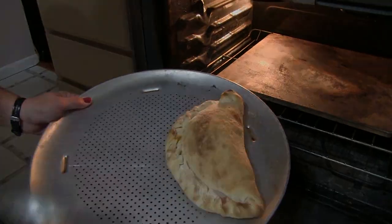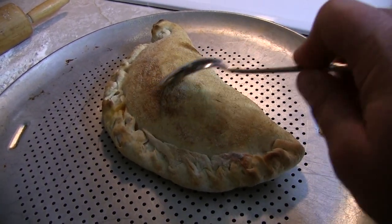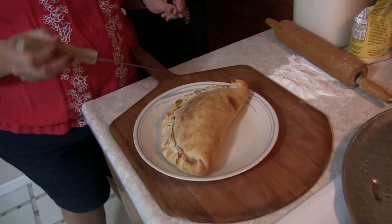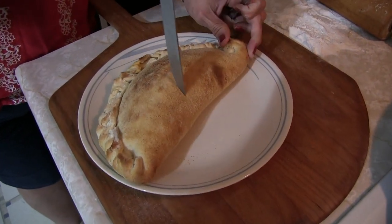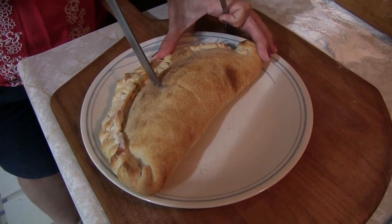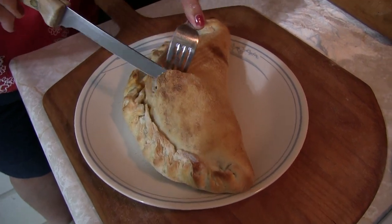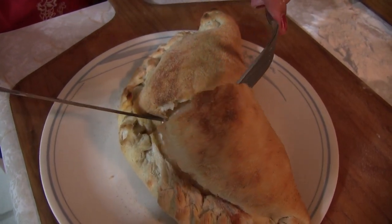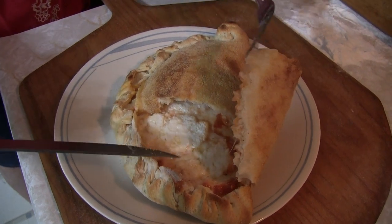Holy smokes, listen to this. I bet that is gonna be awesome. Nice thin crust. Okay, here we go, check this calzone out. It is toasty. Would you look at that steam come out? Open her up. Yummy, yummy, yummy. Party in my mouth, ready to happen.